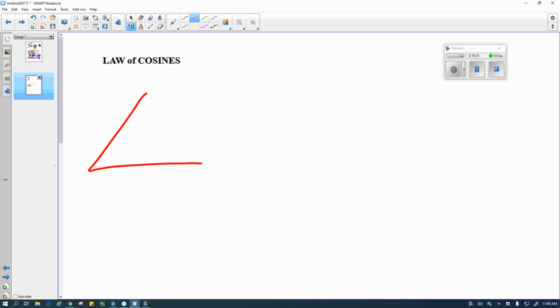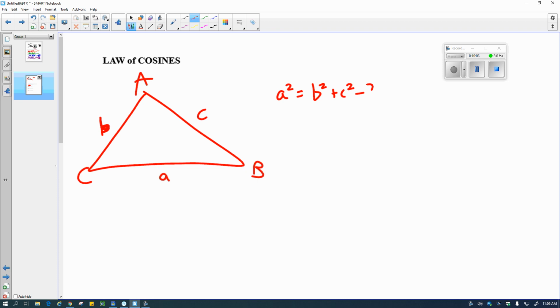So we'll have the same sort of triangle, A, B, C. Across from A is side A, across from B is side B, across from C is side C. I don't know why I left so much room here and not a lot of room to work. I apologize in advance for that, especially when we get down to the last problem. You're going to be like, I can't fit it. So, sorry. But the law of cosines looks like this. A squared is equal to B squared plus C squared minus 2BC cosine A.